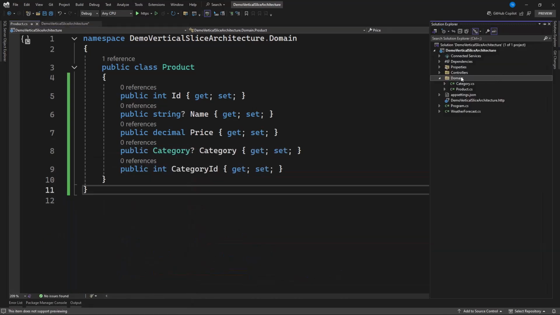But see, from here, we are establishing a one-to-many or many-to-one relationship between our product and our category models. So that is our domain that we have in here. Now, the domain here is going to be used by all the features, so it's better that we put it in a domain folder. The next thing that we're going to be doing here is we're going to create our DB context and register the database connection and stuff. So let's do that.